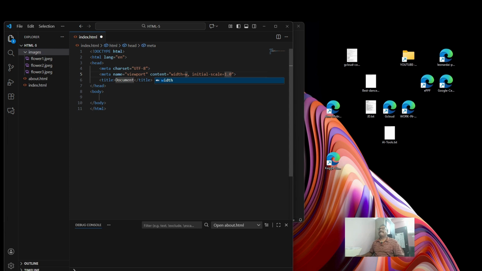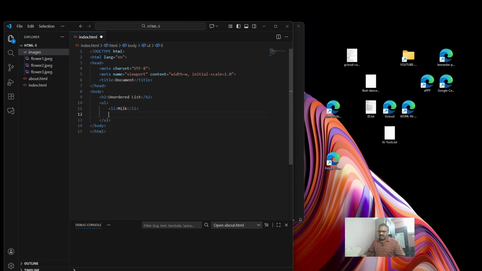I write the heading, unordered list. An unordered list starts with ul and ends with /ul. In between, list item li, and I say milk.